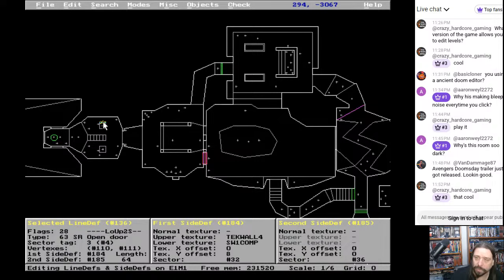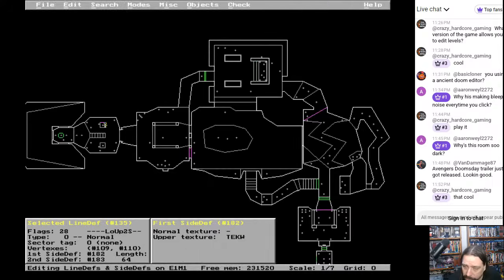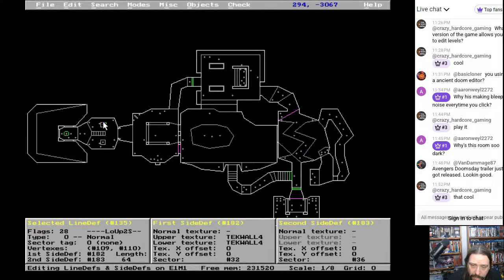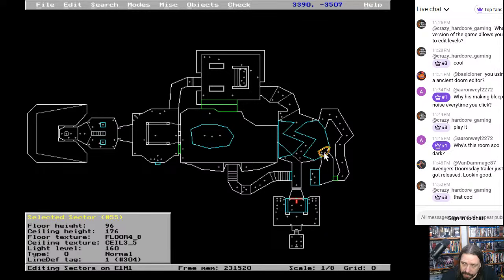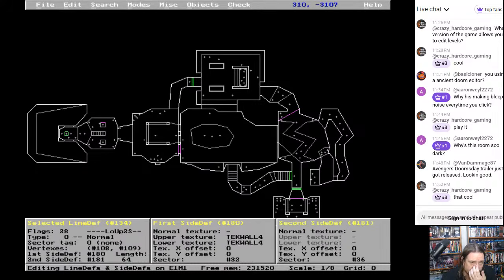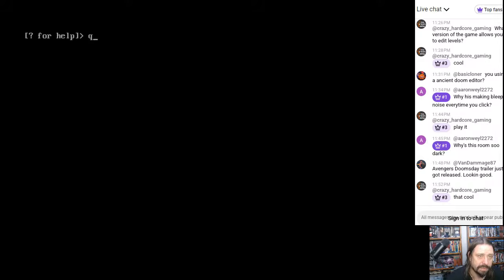SR open door. I thought that opened the door over here. That one lowers that lift. What lowers that? Oh, that lowers that. Oh, okay. Wait a minute, I don't remember it being like that. Is that correct?